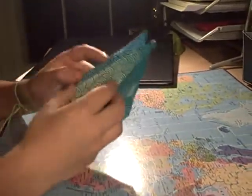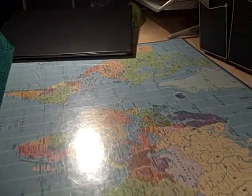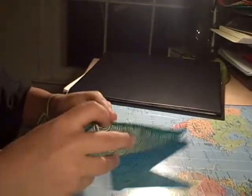Put it on its side, open it like this, and put one of those flaps up in these other two. Crease it, and you want to pull it out. Alright, do the same for the other side.